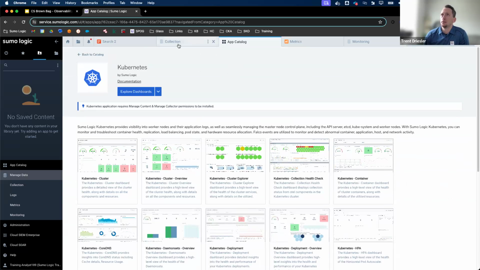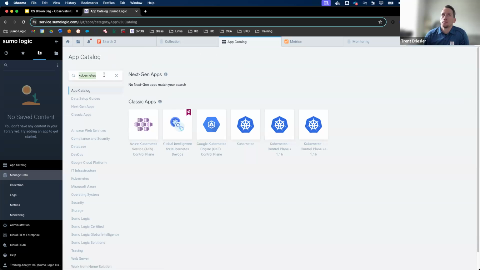And within our app catalog, before I get too far, there are actually hundreds of Kubernetes apps that we offer. They're all adjacent to Kubernetes themselves.